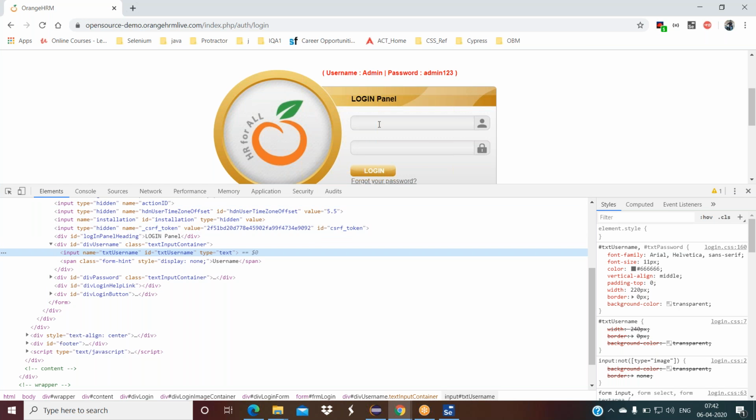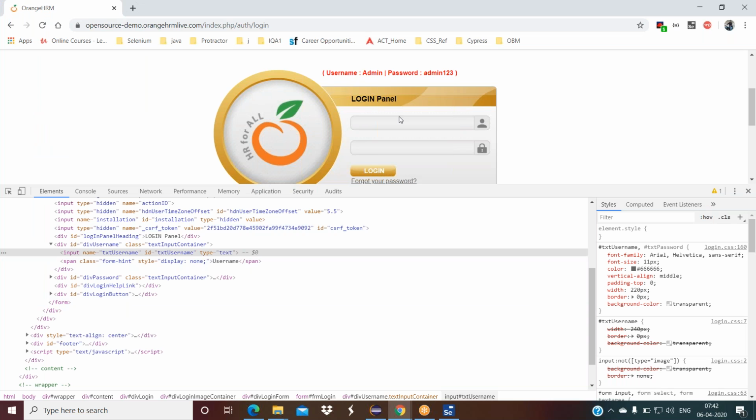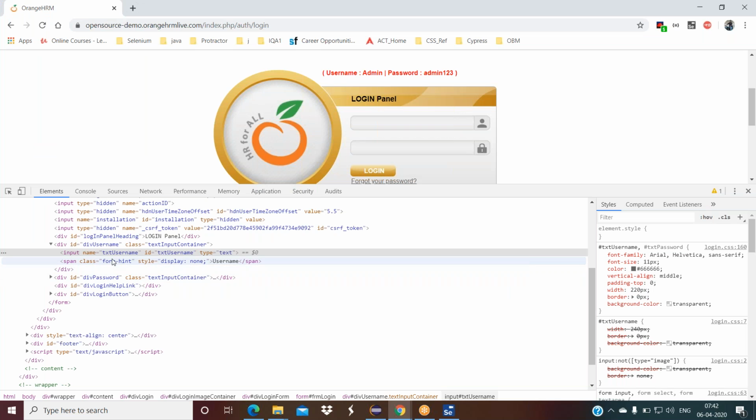As per my requirement, I am supposed to highlight this username field and write an address for this particular username field. This is the tag representing this particular field. So first we have to check whether this field has any attribute which is supported by Selenium. Yes, Selenium supports these attributes. Yes, it has an ID attribute, and by using ID we can find it. But one more hurdle is there.